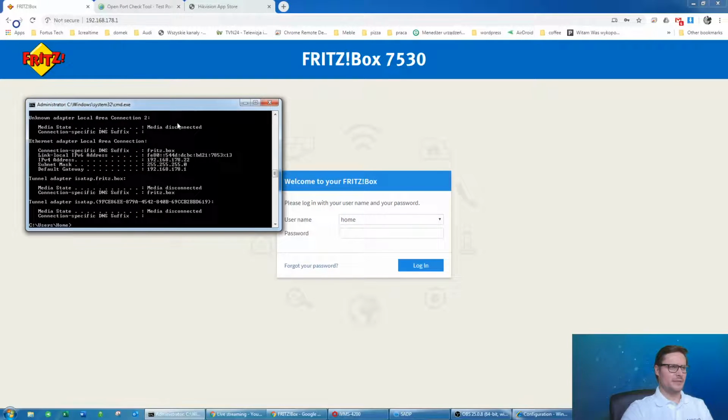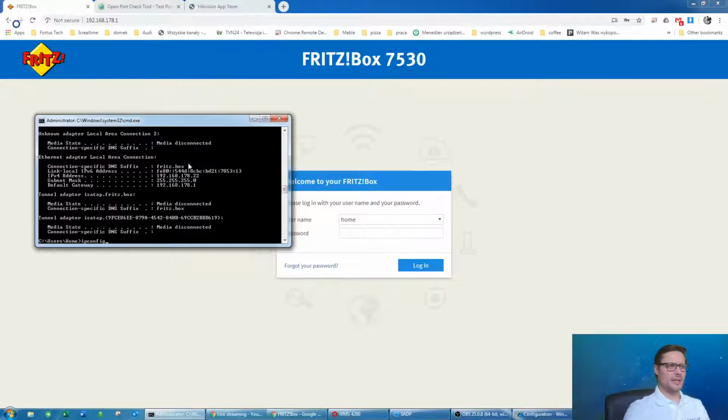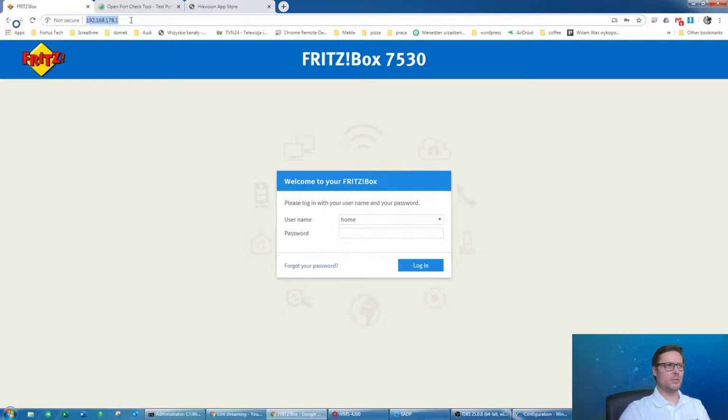So for example, if you have old school Aircom, 192.168.1.254 would be the range, and again the default gateway. If that is a Vodafone, it would be 192.168.1.1. If that would be, I don't know, UPC for example, that would be 192.168.0, more than likely .1. But just entering that command ipconfig, you know straight away what's the default gateway, so you know what IP address to enter on the top of the page.